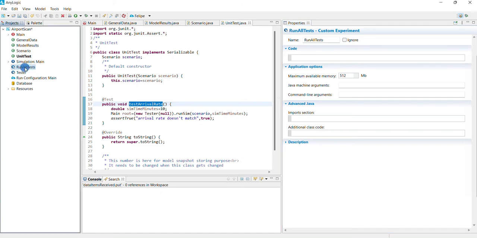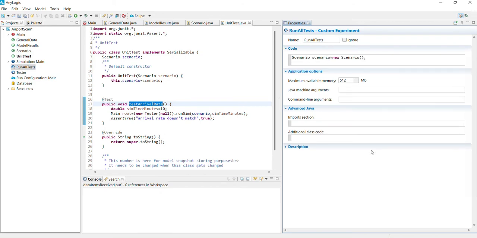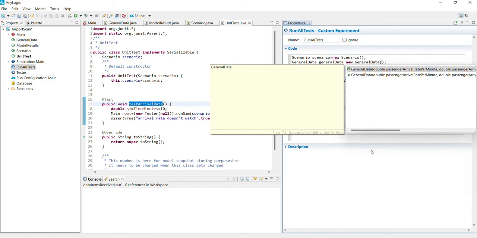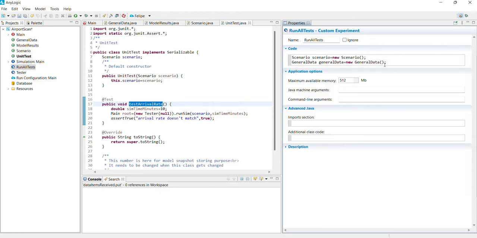Okay, so let's go here and let's create a scenario. And on this scenario, we will need a general data object, right? So general data. So now we can put all the inputs here that we need: passenger arrival rate, passenger arrival standard deviation, scan time, and all that stuff. For this test, remember that we only want to test the arrival rate distribution.